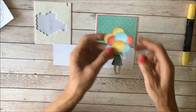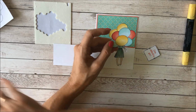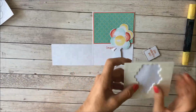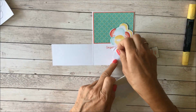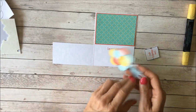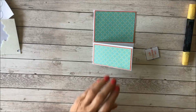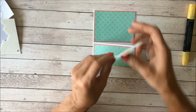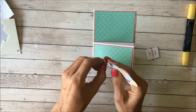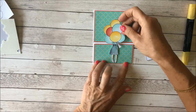All right, so now here's our girl. I did fussy cut her out. Now I've lost my, oh, here we are, dimensionals. We're going to put some dimensionals just on the bottom part here, just on her skirt. We're going to close this, and before I take the back of the dimensionals off, I'm just going to place her. Okay, so she's going to go on the front of the card here.